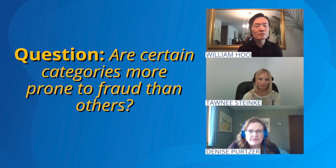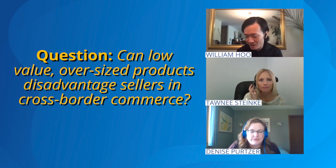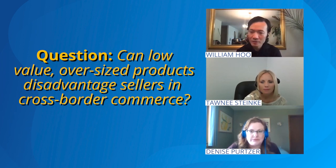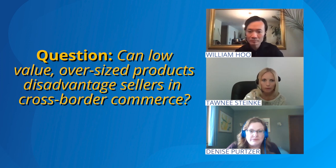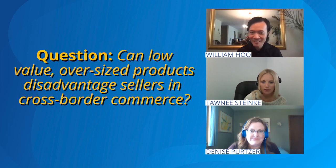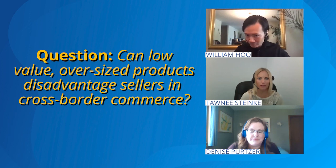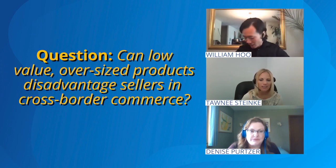If a merchant's merchandise is low-value and large in size, does that put them at a disadvantage for cross-border e-commerce? You have to look at it as you do domestically — even with low-value large orders, shipping costs do matter. But if there's a need for your product in other countries and you set up the right customer experience, you can still be successful. The refrigerator story is a great example of something large that works internationally. We also work with a lot of parts companies where people have a low order value and pay more for shipping and duties than for the product itself, but they can't get that product anywhere else — so it's really about value.